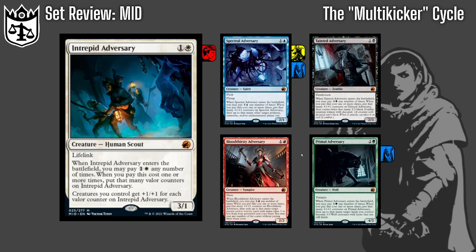We can get to Spectral in a second. But yeah, I agree with Catmix that Intrepid is probably going to be a Humans card, right? Yeah. It's a Human Scout, multi-kicker Human. It just slots right in. It does what they want. And it's, of course, a glorious anthem with legs. Yeah, I'm just trying to point out that my main gripe is not with any of these cards specifically, just the entire mechanic itself in this cycle.